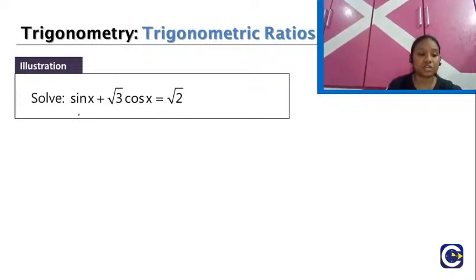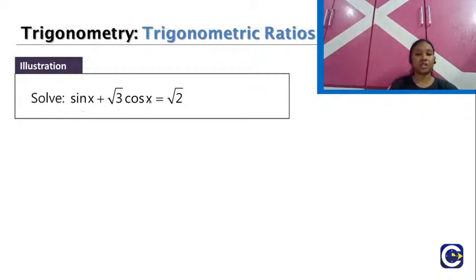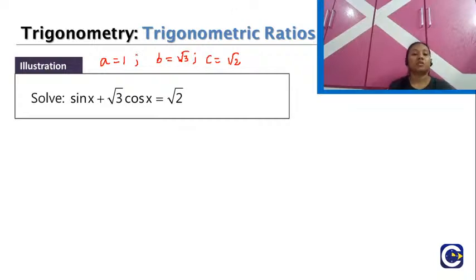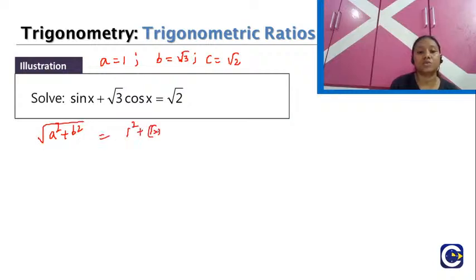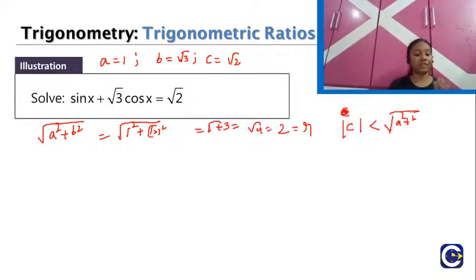So here it's the first question: sin x plus root 3 cos x is equal to root 2. Here our A value is 1, B value is root 3 and C value is root 2. Our overall aim is to convert this either in the form of cos of theta minus phi or theta plus phi, something like that. First we have to check our A square plus B square under root value, that is 1 square plus root 3 whole square. So we have verified our first condition, whether the equation has a solution or not.